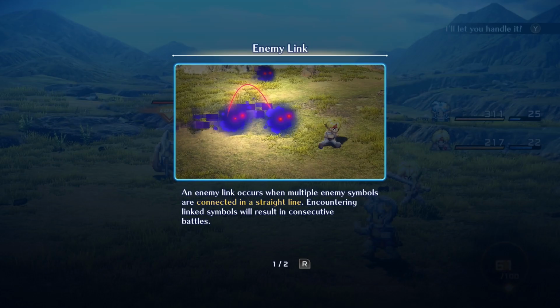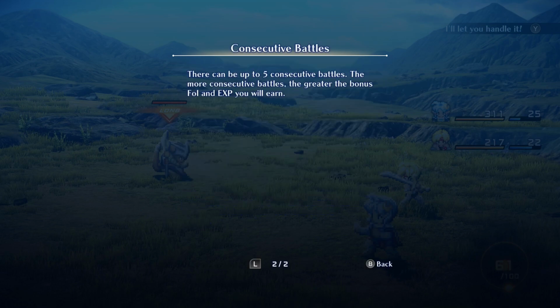An enemy link occurs when multiple enemy symbols are connected in a straight line. Encountering link symbols will result in consecutive battles. There can be up to 5 consecutive battles. The more consecutive battles, the greater the bonus gold and experience will be earned.